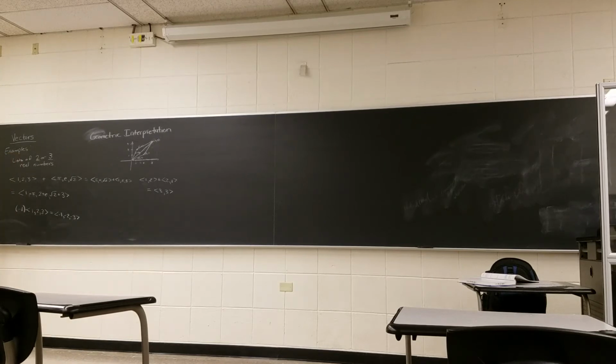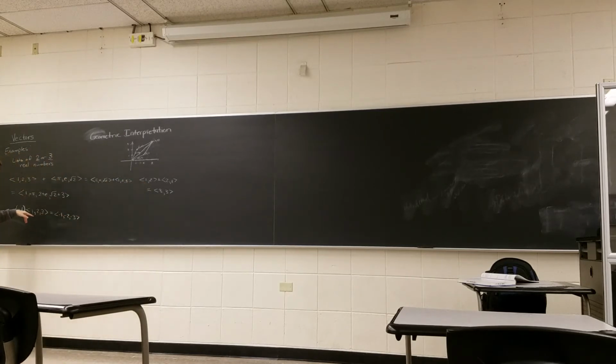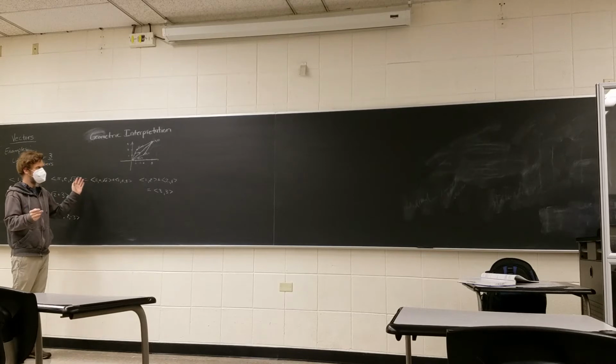In terms of arrows, we could take an arrow and put another arrow end to end, and then draw the arrow from one end to the other. And that gave us the sum. So that's a nice geometric interpretation of what was just an algebraic or symbolic thing that sort of just came out of nowhere. What's the sum of these two things? You add the components. Why? I don't know, because I say so. Right? That's just the addition. Okay. It's a little deeper than that, but I didn't give any kind of explanation.